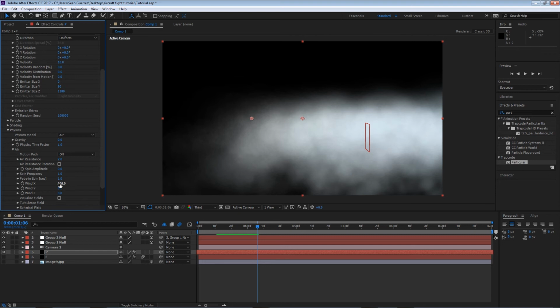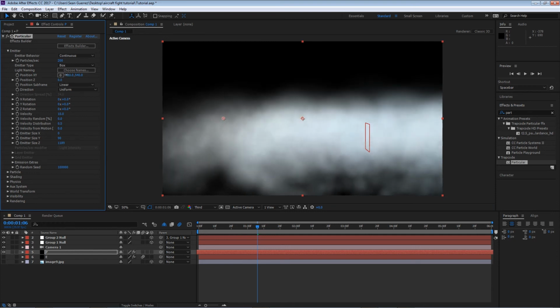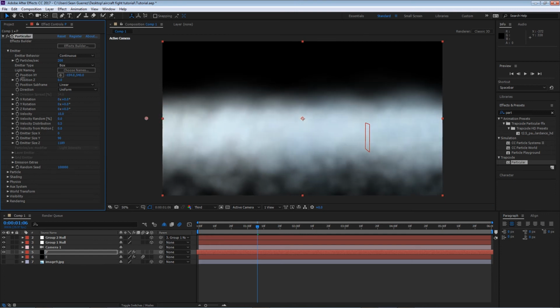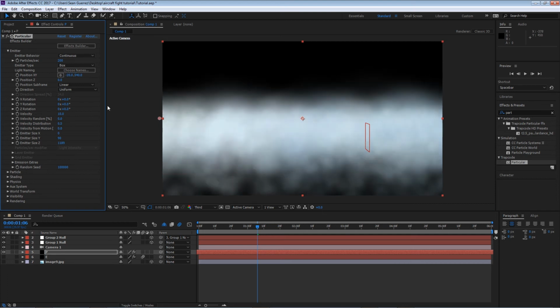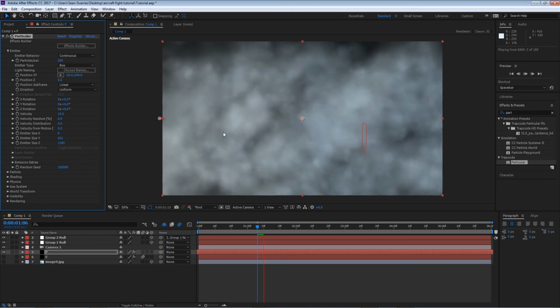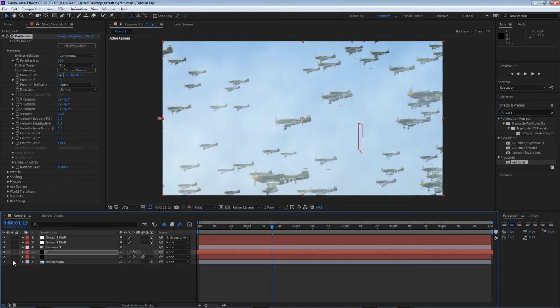Let's see, 500. All right, so now that we've added that, we can come back to our position and crank it up even more. We can set it up to something like 0. Okay, well actually in the negative, we can go for like negative 20 or so. And on our emitter size in Y, we do want to pump that up. All right, so now that we have that, we bring in our assets.